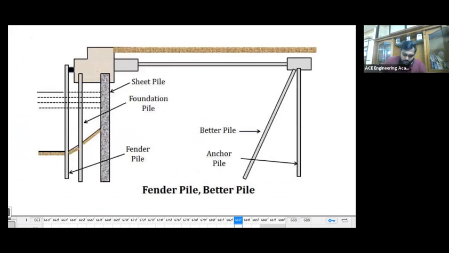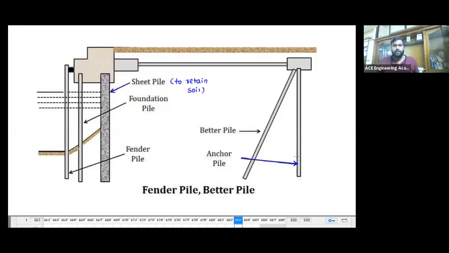First of all, what is meant by sheet pile over here? Please observe that the purpose of the sheet pile is to retain soil, just like we discussed in the case of retaining walls. Now, if you observe carefully, I am providing some anchor over here, and this pile is nothing but an anchor pile.